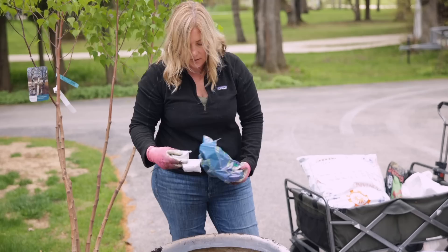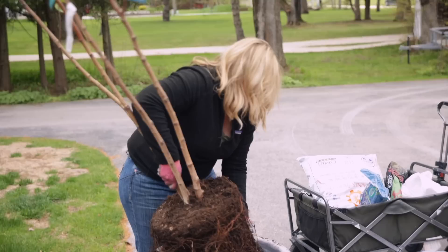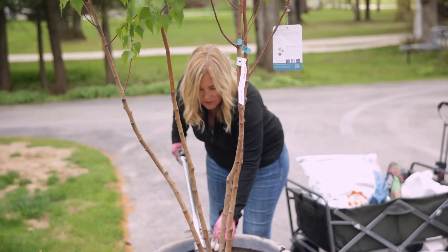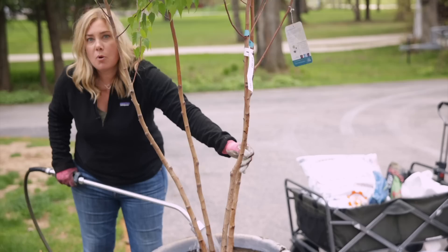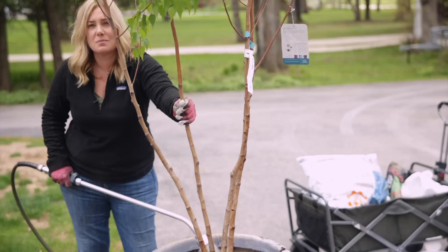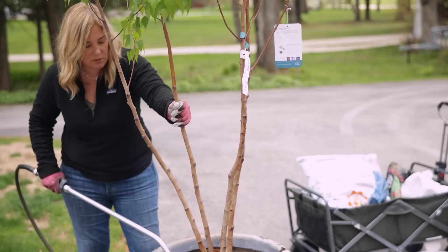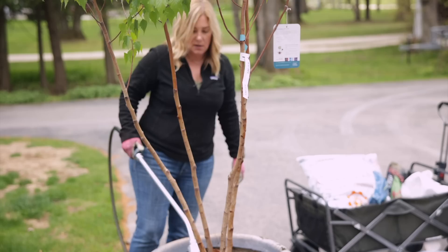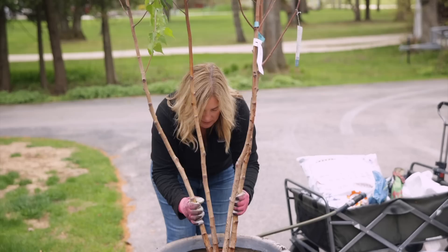I'm going to put in a couple of root zone feeder packs because these guys are going to need all the help they can get. I wouldn't normally do this halfway, but I want to make sure all these little roots I've now exposed are really well saturated so nothing dries out in there. While I'm watering, I'll tell you about the soil. Regular old potting mix alone won't work for planting a tree or shrub in a big container — you need more nutrients. I'm using Organic Mechanics planting mix, the compost blend, for most of the bottom of this pot, and I've mixed in some of their container mix as well as some biochar blend. I think we're pretty well saturated now.